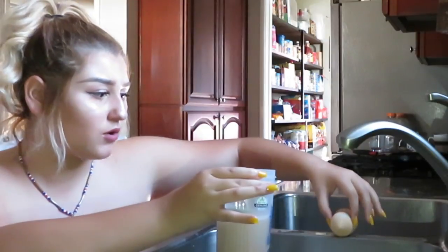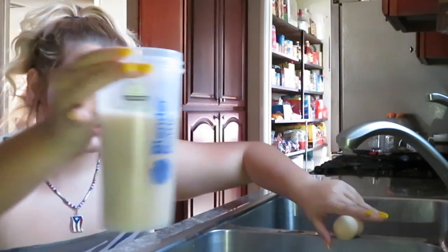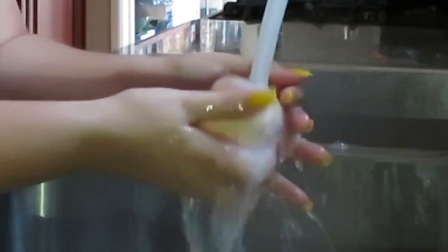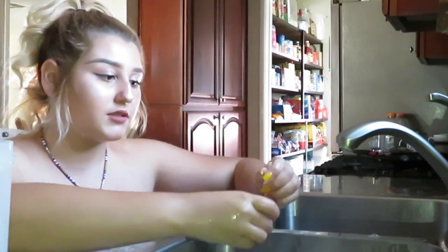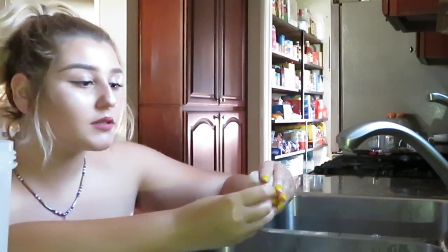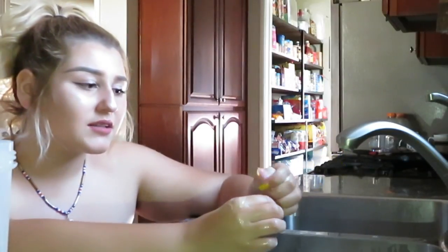Oh my god, it's really, really hot. It's leaking orange — it's working! I'm going to just continue scrubbing. It is easier than it would be if I didn't put it in the microwave, but I don't know — it's still not giving me that shock factor like it had on Twitter.